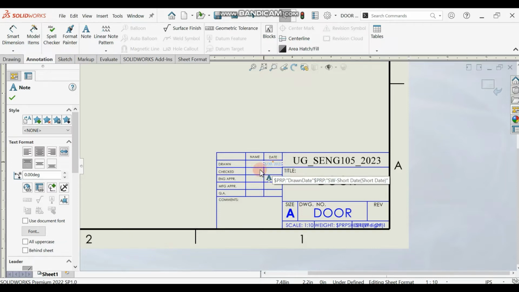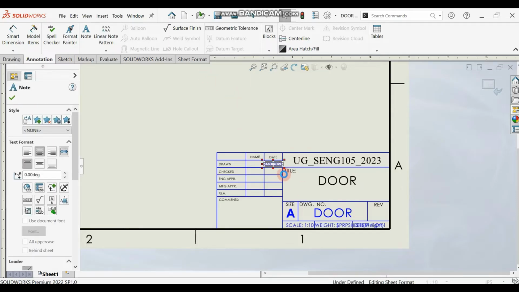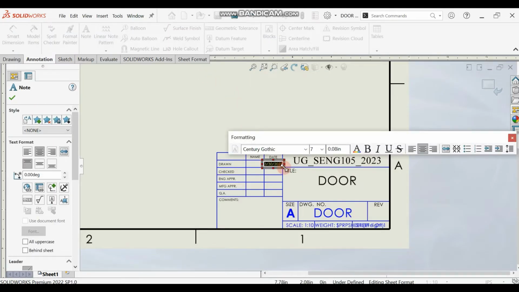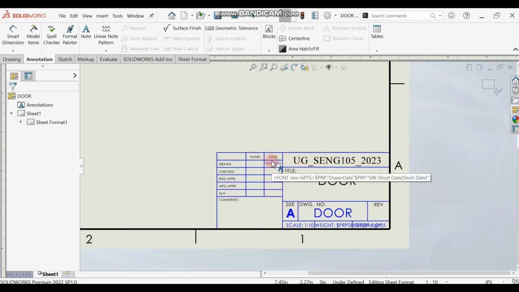If you think your date is not well fitted inside, you can resize it. You can change the size of the text. You can just select this number here and then change it. So let me change it to something like 6, because I see that it fits perfectly inside. Then you do the same to your name. And if your name is long, like some names that I know, you can just use the initials, something like that. So you should have this.